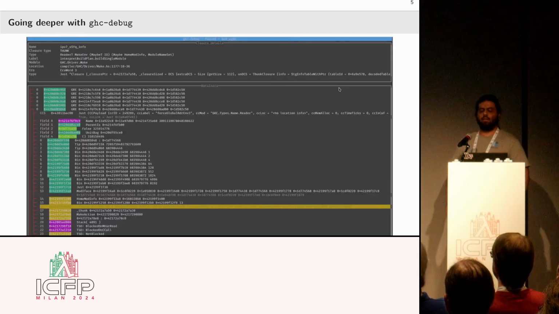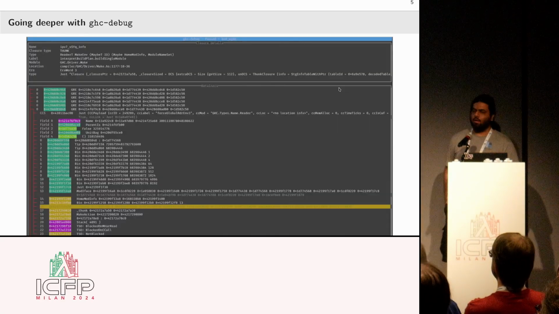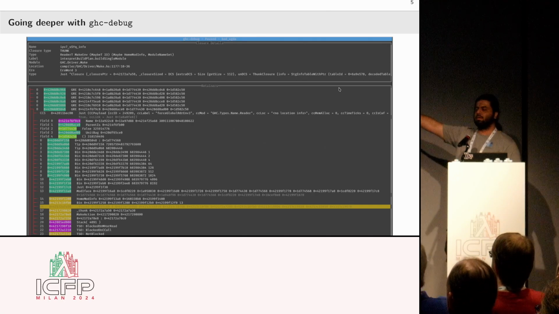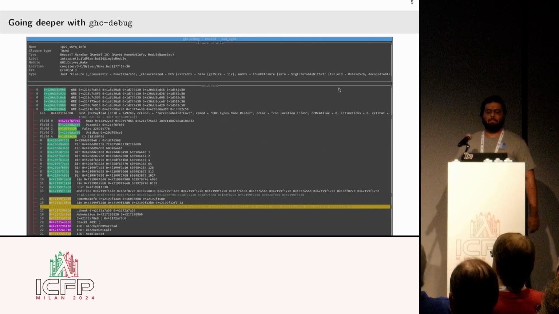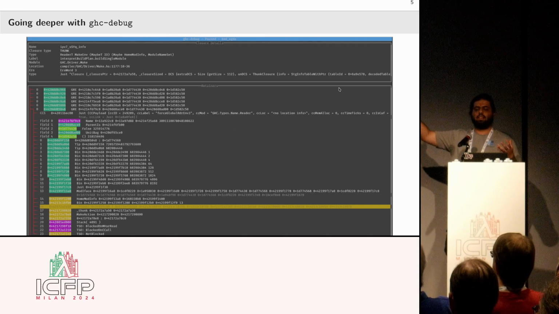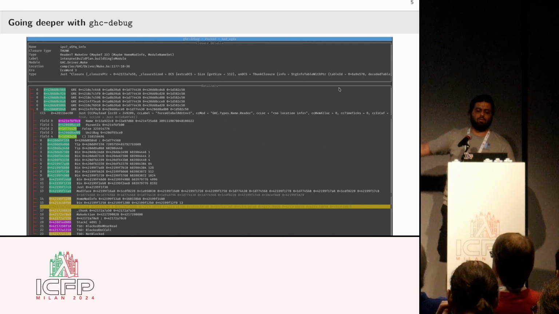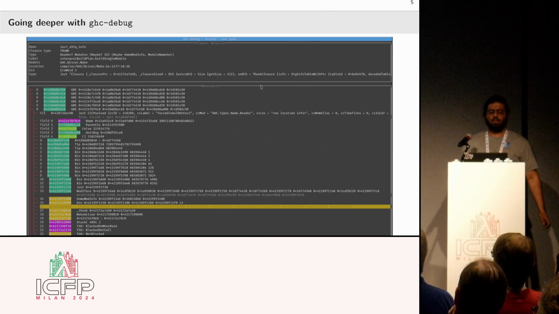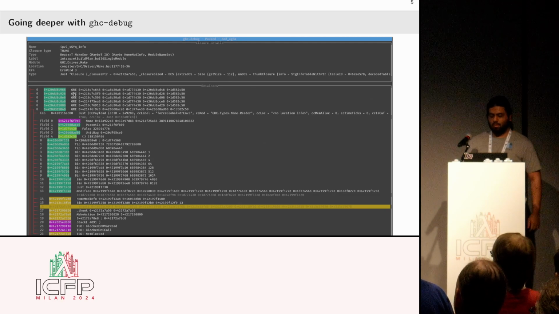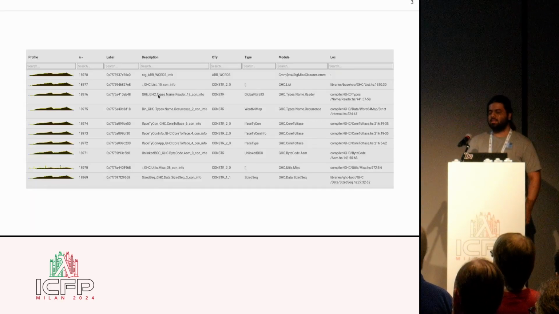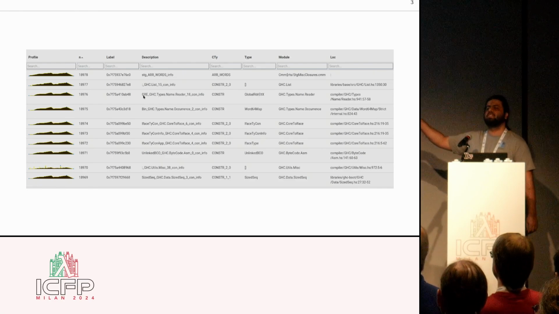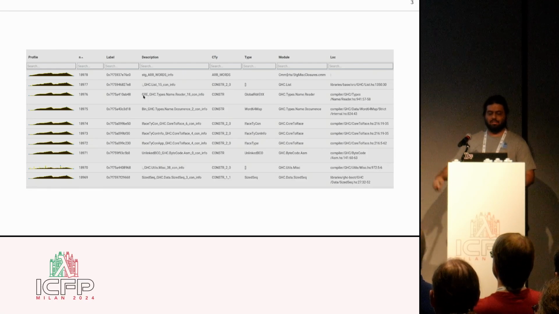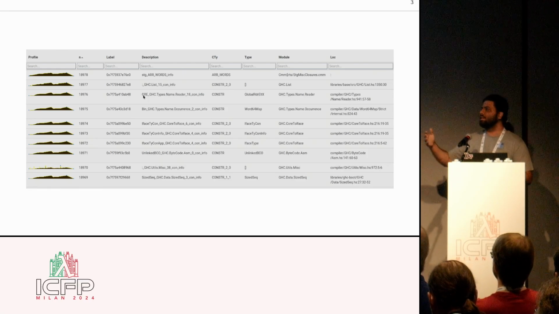So what does this actually look like? So this is on the same ghc program compiling Agda. This is the ghc-debug break terminal user interface, and it looks a bit complicated, but what we have here is, so if you go back here, we see that we were allocating a lot of these GRE things, which are these things that the ghc renamer uses, and it's basically something that's generated by the front end.